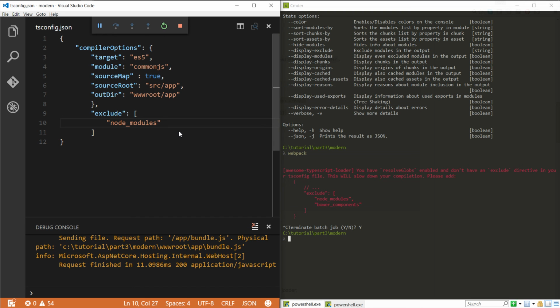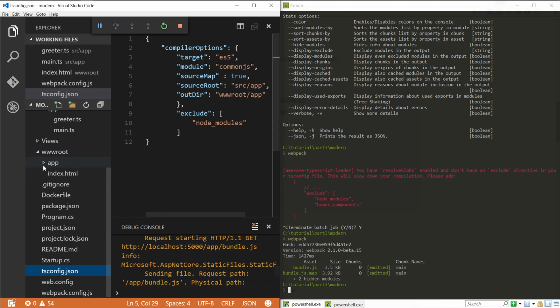So we exclude that folder. That'll make the awesome-typescript-loader happy. And this line will also make Webpack happy because now we want to generate a true source map, not an inline source map. Okay, with those changes, let's run the command webpack and hit enter.